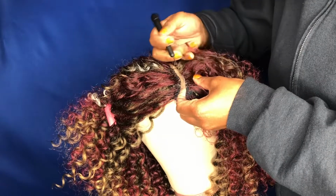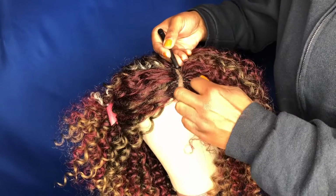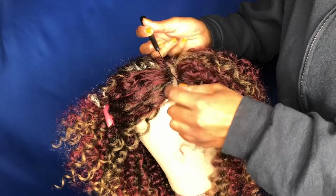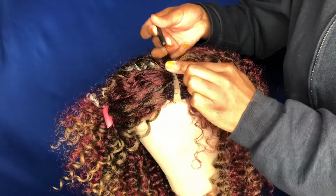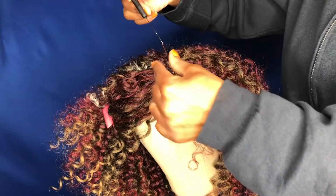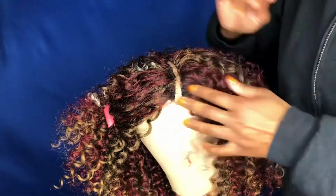I'm going to try it one more time so that you can see in slow motion. I'm not really good at explaining this, but I hope you can at least see exactly what I'm doing here to create these little tiny knots of hair at the lace.